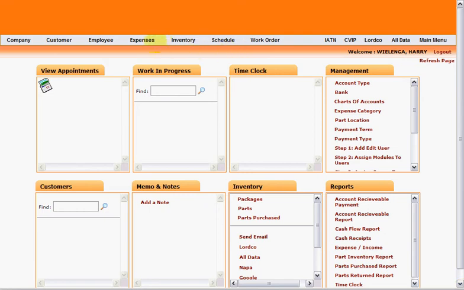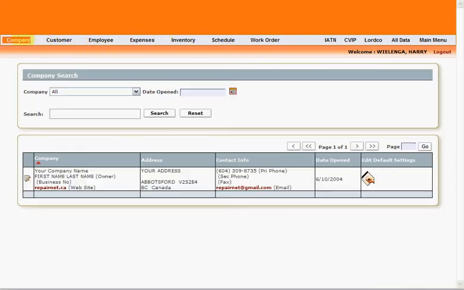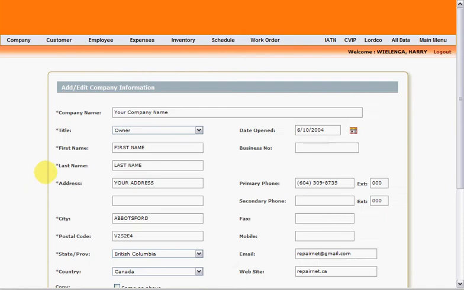So what we're going to do is add some company information so that you can see all your company info on your invoices. So we're going to click on the edit. We're going to type in a company name here. Now exactly the case of lettering that you use is going to be what displays on your invoice. Now the first and last name will not show up.